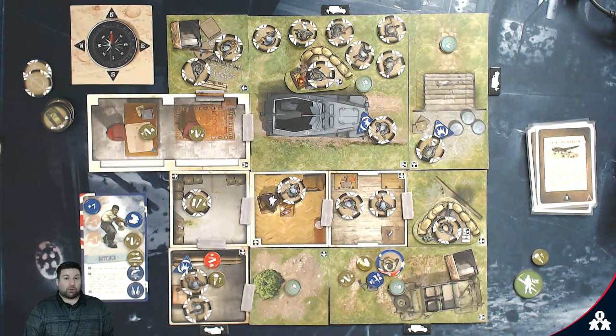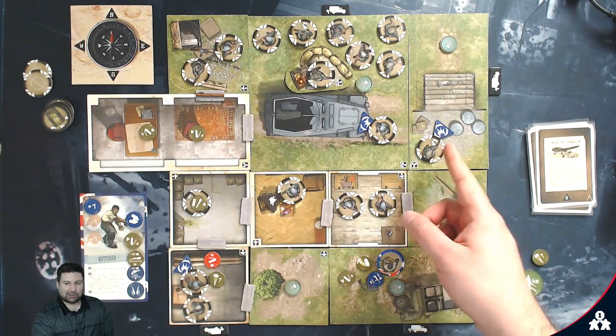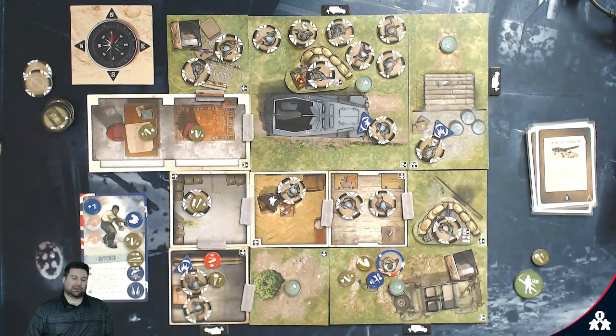Now the enemies are removing here. They cannot be on my tile, the one I'm currently on, and they cannot be guarding an objective. So I can't just say, oh yeah, this guy's guarding it, he just wanders off. No, it doesn't work that way. So I can remove 4 others.